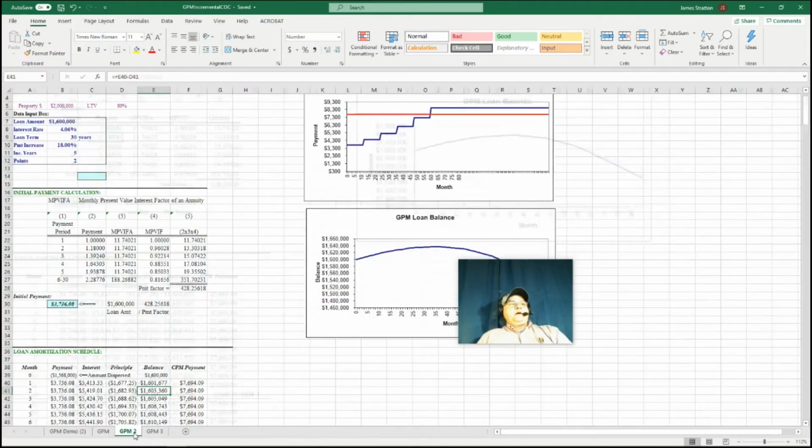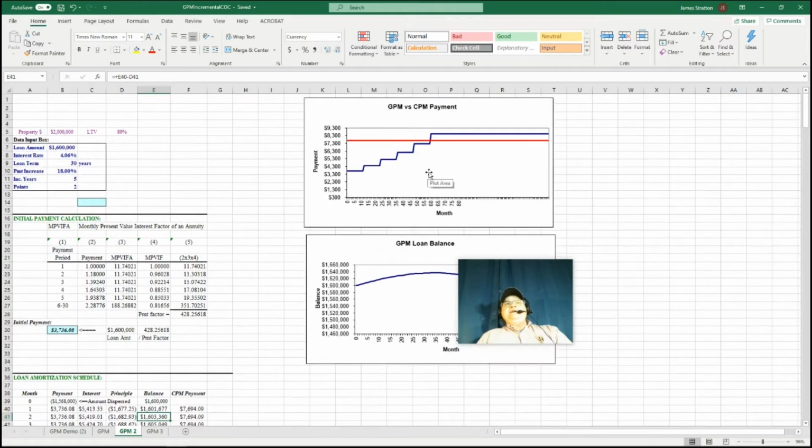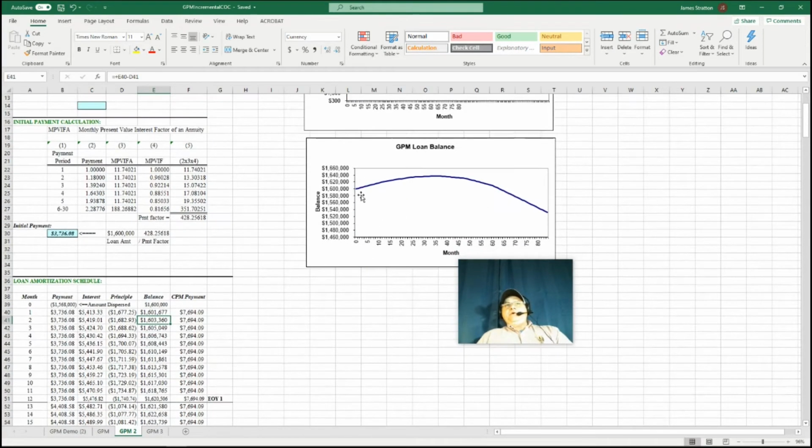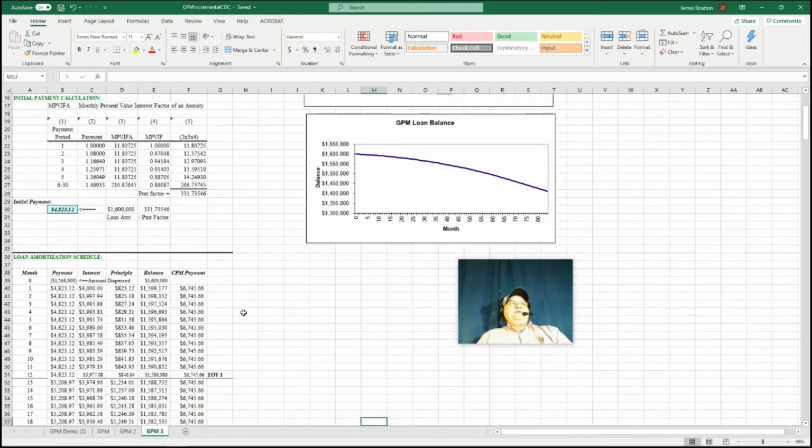Let's take a look here at 2. And here we've changed it a little bit. We've added 2 points to this, and it's changed just a little bit. It's spread out a little bit further. The stair step is a little bit flatter. Same thing on the note. You notice that the note itself is flattening out a little bit more. All right, and we're going to go to this one.